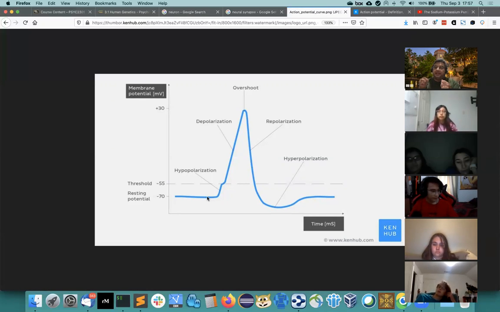And you can actually take tiny, microscopic glass electrodes and measure the voltage, just like you measure the voltage on a battery. You can measure the voltage of your neurons, and that voltage is about negative 70 millivolts when the cell is at rest. When it's just resting, the difference between the inside of the cell and the outside of the cell is negative 70 millivolts. But when an action potential happens, all of these ion gates open up, and all of a sudden, all of these positive ions flow into the cell and negative ions flow out of the cell. And this is called depolarization.